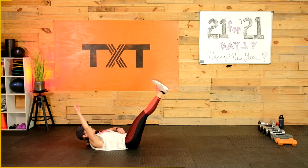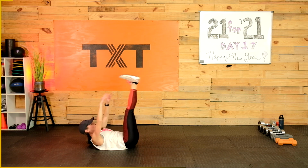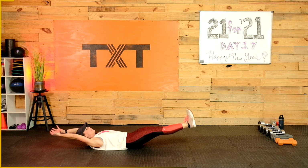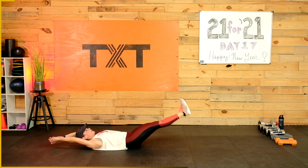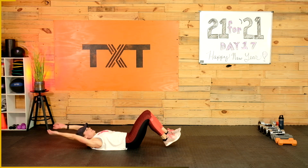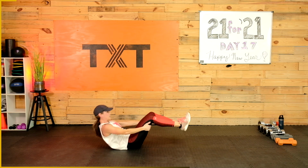Now remember, we need to be able to pull in and blow out, push down into the floor here with our abs. So think about pushing everything down against the floor instead of sticking it out. If you feel an arch there, because we're not engaging here enough, bend those knees, all right? All right, it's only 30 seconds.